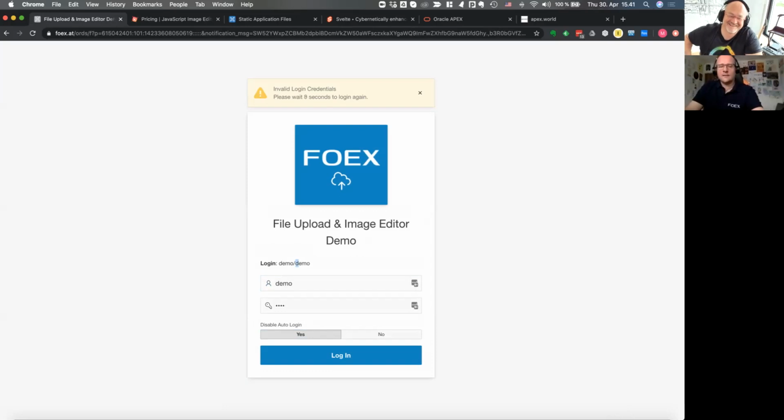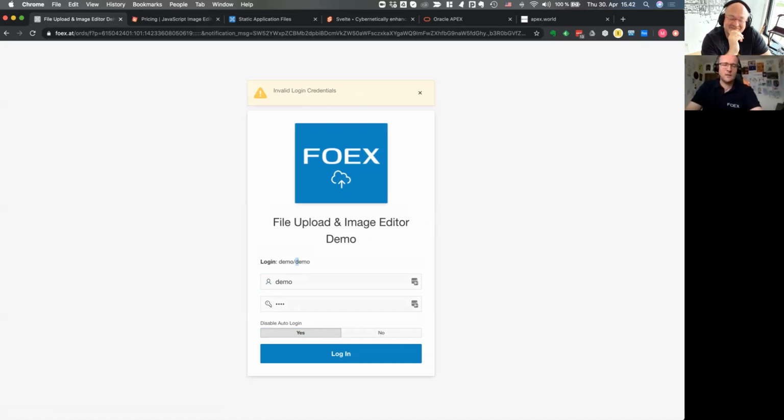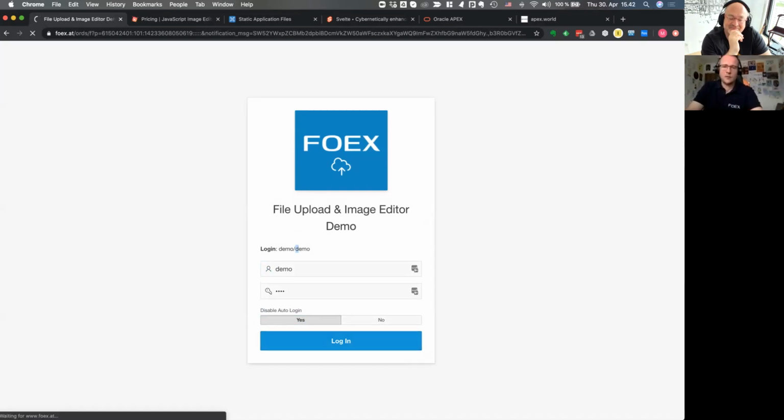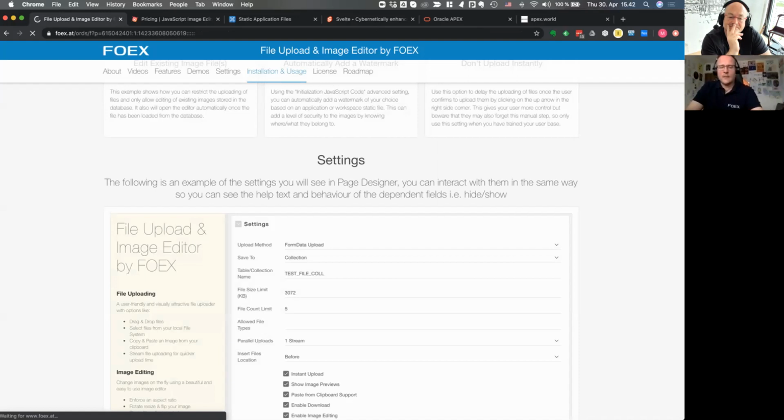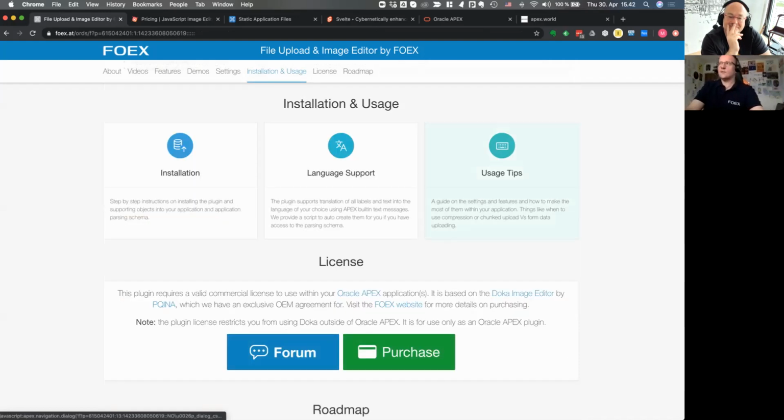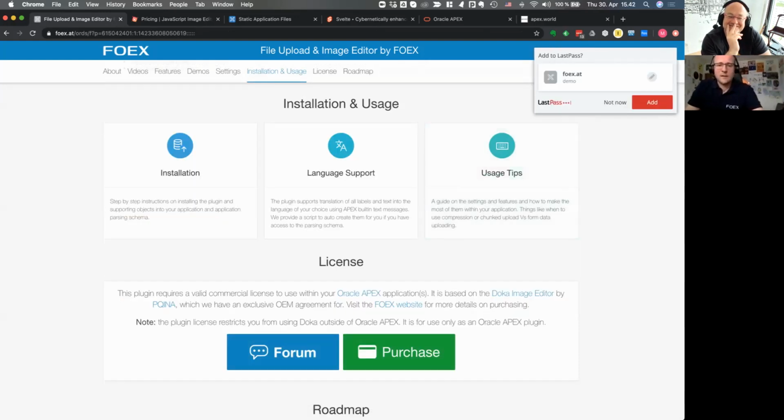I know. No, I've got LastPass. It's automatically filling it in, and we've got a button here to disable the login. This is the thing about demos, I always want it to be easy to log in. All right, I think I can actually log in now and it should work fine. There we go. I just got a bit flustered there because you were talking about Apex Media Extension.